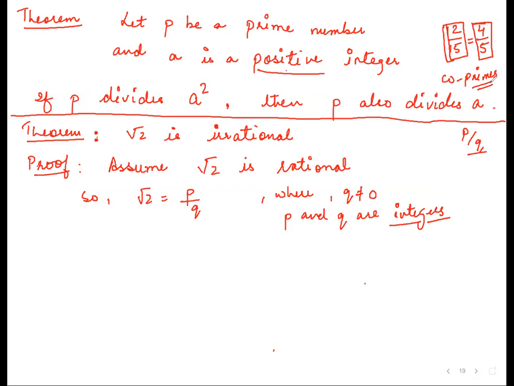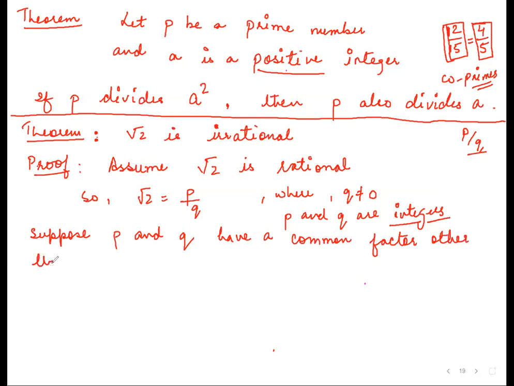I'll just write it down. Just understand this thing, right? So I have reduced 12 and 15 into co-primes. The same thing I'll do here. I do not know what is P and what is Q, so they might have a common multiple between them. I just want to eliminate that common multiple and reduce it into co-primes. Understood? So you will write: suppose P and Q have a common factor other than 1. Obviously, 1 is always there. So other than 1, they have a common factor. So we divide by the common factor to get the simplest form.